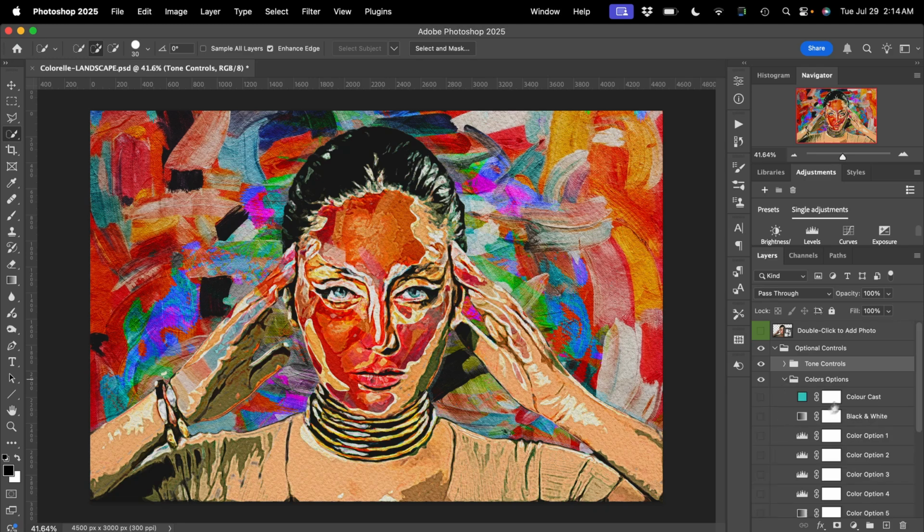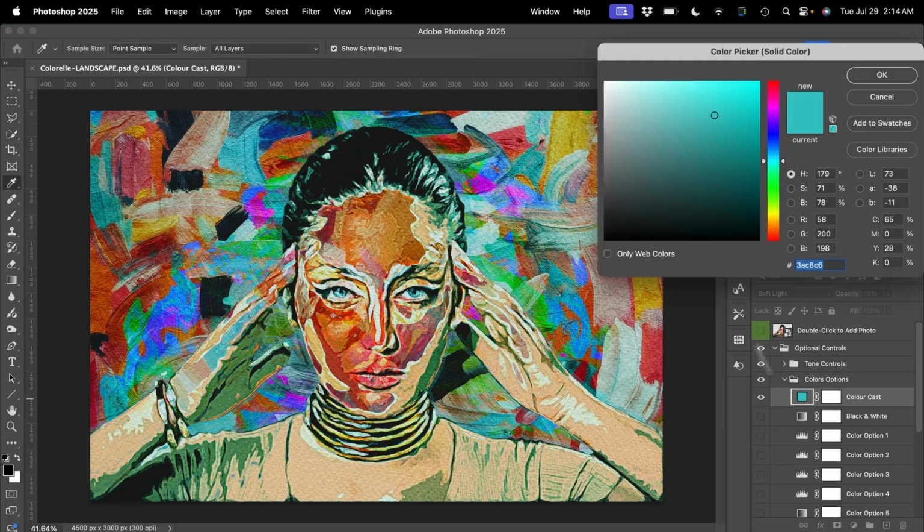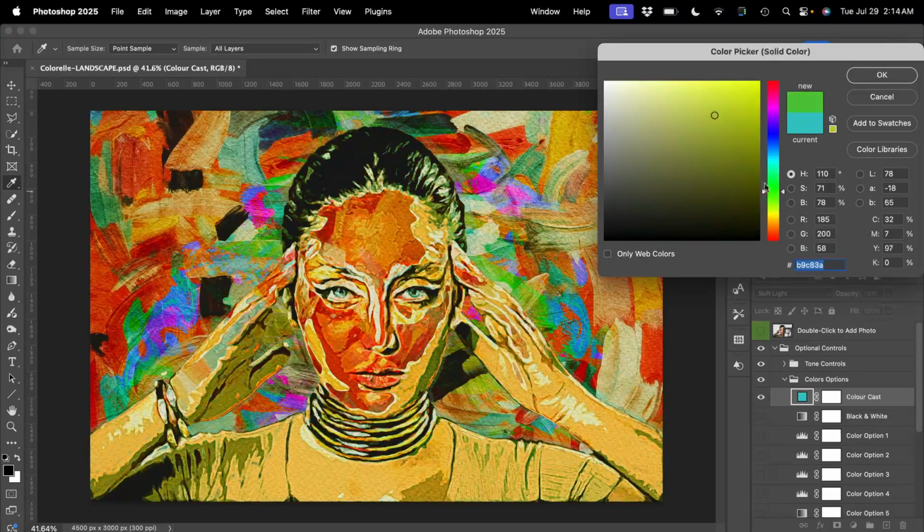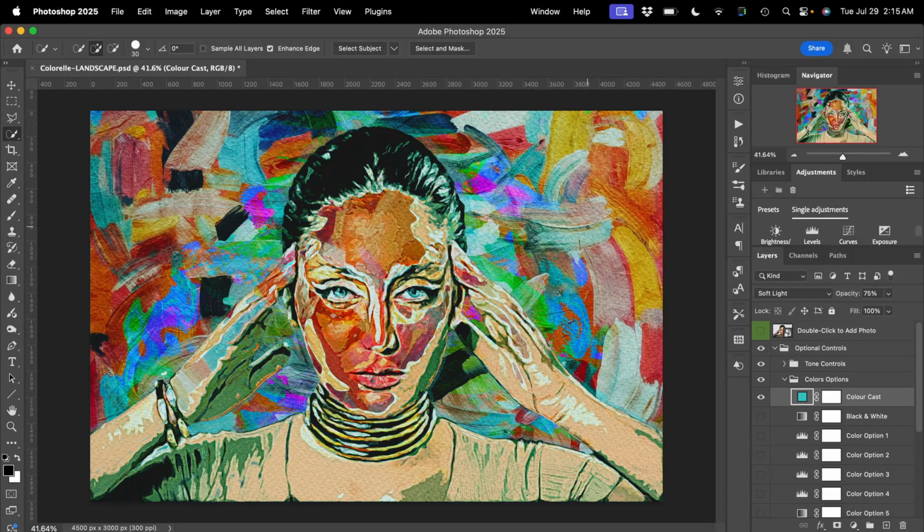Now, always I like to include a color cast option, which allows you to add a color cast to the image, and sometimes this can have a really unique artistic effect. You can double click on this color swatch, of course, to change the color to any sort of color cast that you would like. And it's going to look different on every image. So depending on the image that you're working with, introducing a color cast will look different than what you see here. So we'll turn off the visibility to turn that off.